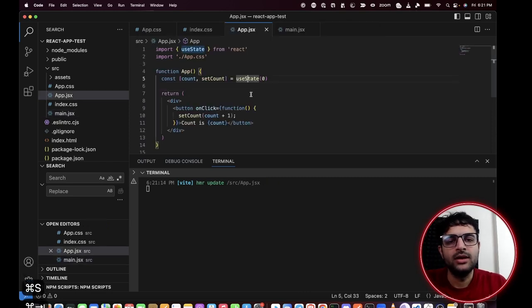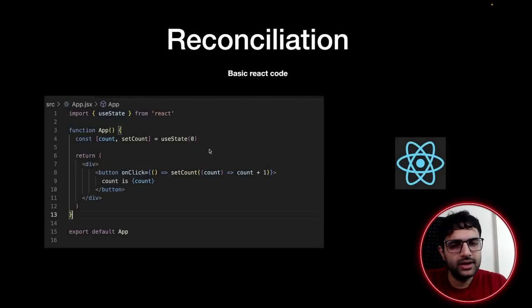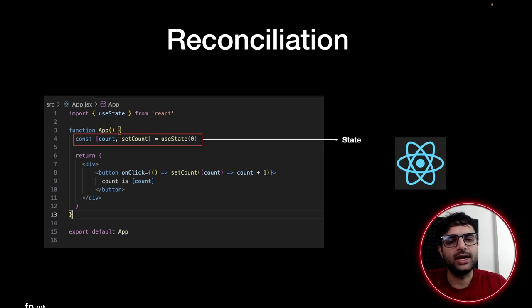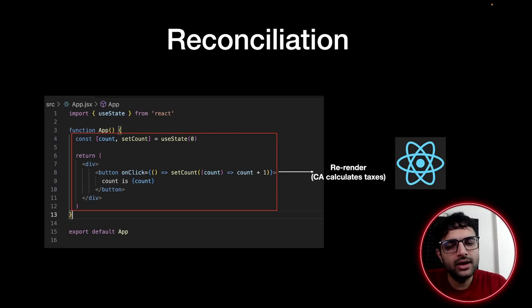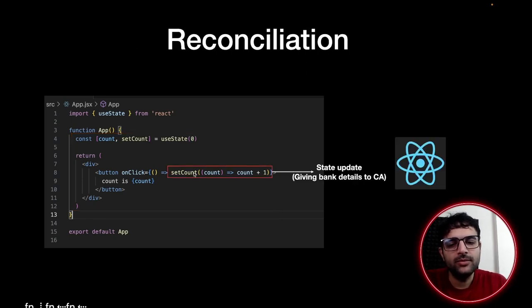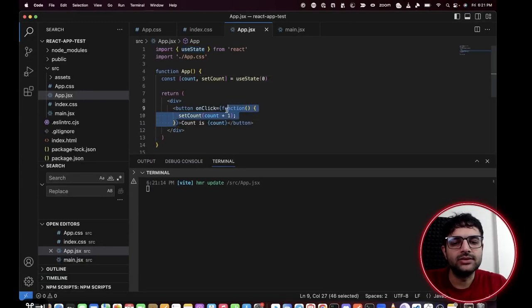All right, let's proceed. We understand reconciliation, we understand state hopefully by now, and we understand how to create a basic React application. This is the state, and this is updating the state. This is another syntax to update the state, where you can pass in a function. The argument to the function is the current state variable value, and then you can update it. If you don't understand it, this syntax totally works as well. I'm assuming this syntax at least you understand.